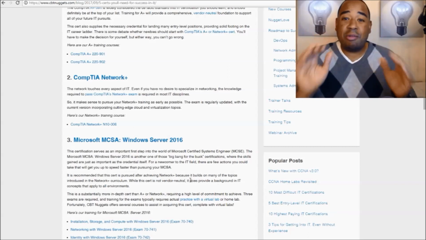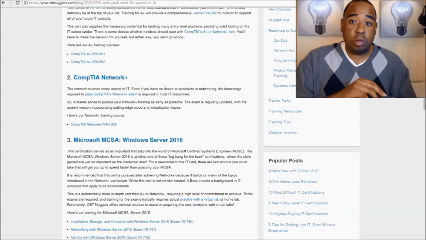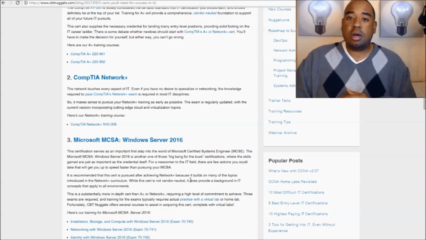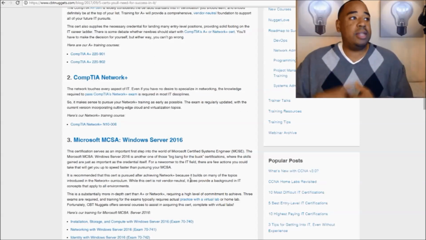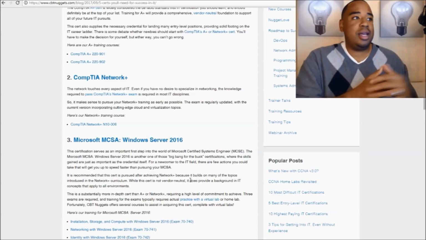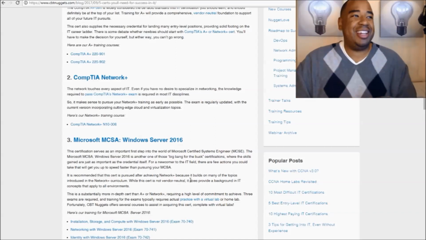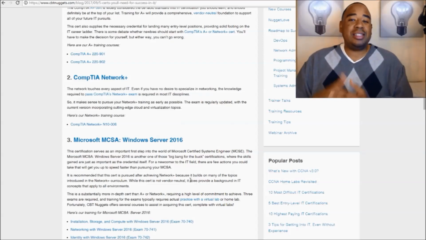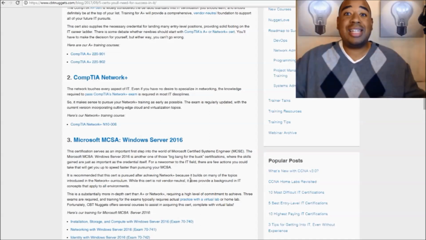Let's talk about this Network Plus. So what does the Network Plus do for you? It teaches you networking on a non-proprietary level. So cross-platform, cross everything, the Network Plus is going to teach you how to network. And so the article, since it's number two on the list, says in every aspect of IT, you have to know networking. So having the Network Plus will give you a leg up, because it's not just Cisco networking. You understand networking on a large scale.